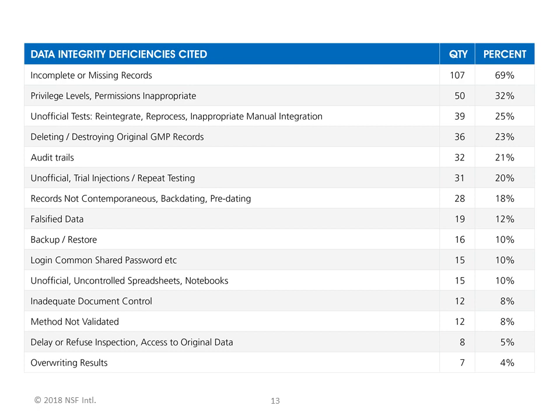Interestingly enough, after that is destroying or deleting original GMP records, which I'm surprised that it's on here, but I'm not surprised because during a lot of the inspections and audits that we do, we find a lot of these same issues that the FDA is finding as well. And this can be notebook pages that are missing, or pages from a batch record that have been taken out and thrown into the garbage.